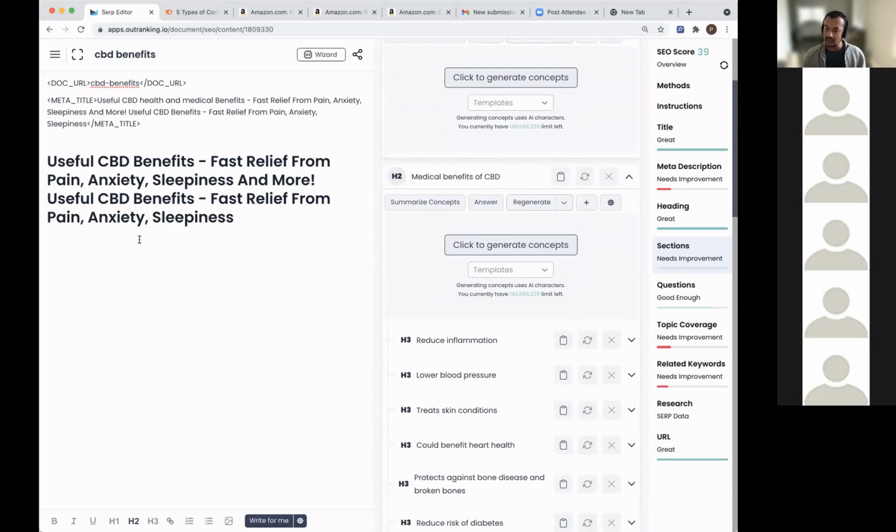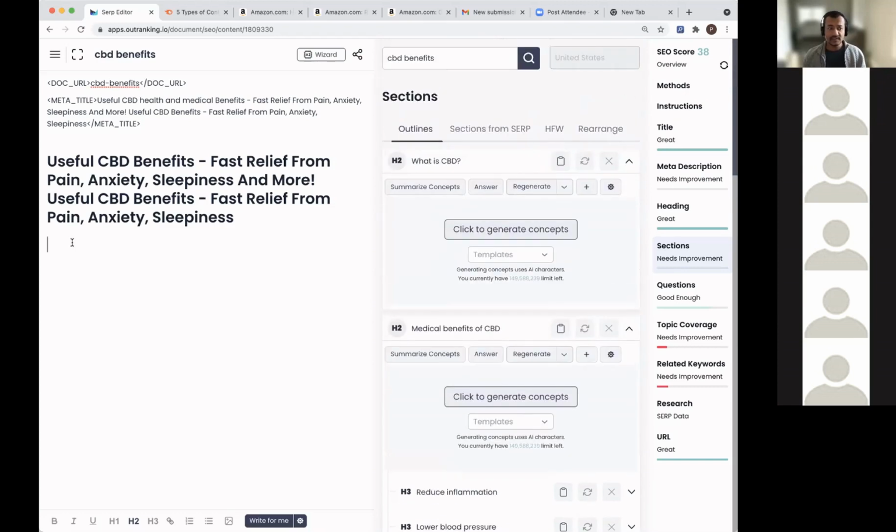What I really wanted to focus on here was not a finished draft, but a first draft. So approximately 2000 words of an article that has everything that we need in it. And then it's your job to go ahead and refine it and make some fine tunings around it.